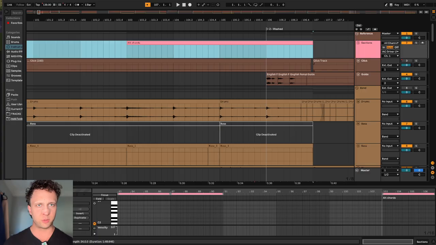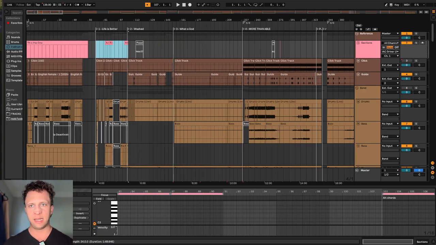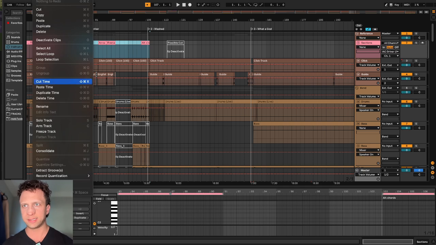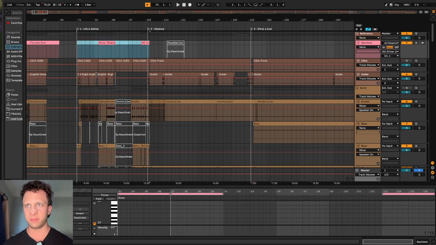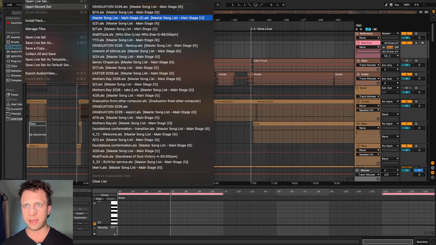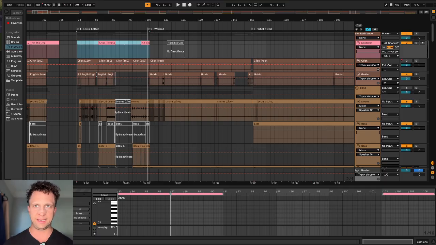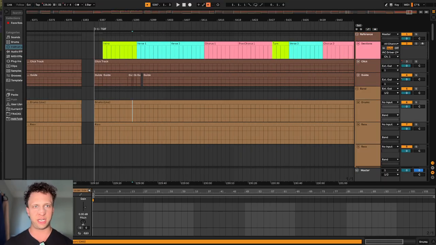So we're going to cut it all the way from there, and same thing as before, you're going to hit that A button to get in automation mode. You're going to go edit, cut time. You can go Command Z just to be safe. And go ahead and open back up that 614 file. No, don't save the changes. We were just taking something from you. We weren't trying to change you.